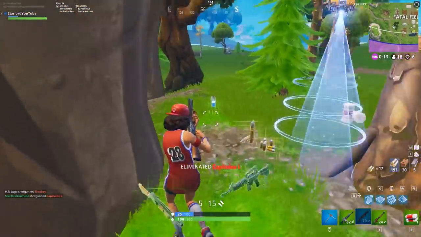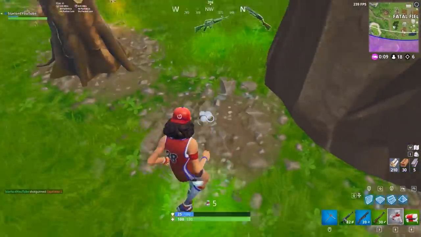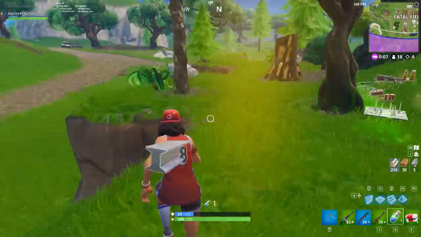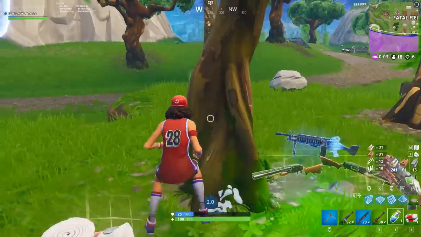So anyway, like I was saying, search between a playground, campsite, and the footprint. That's only one thing that you have to find, which is the Battle Pass star that floats, and that'll get you 10 Battle Pass stars for your week 6 challenges.